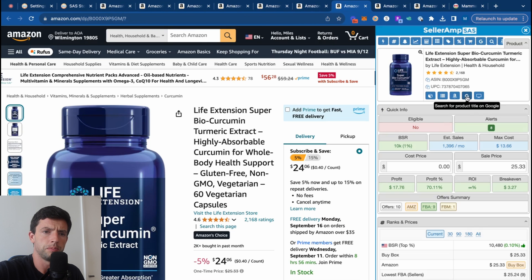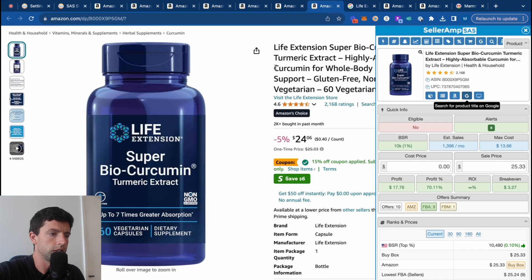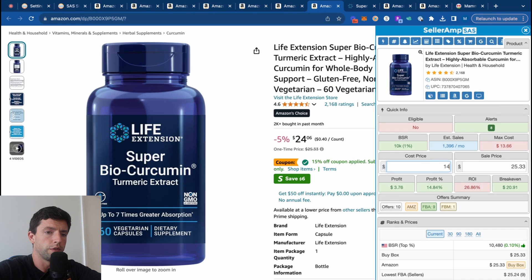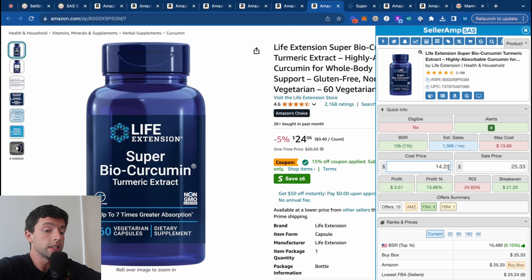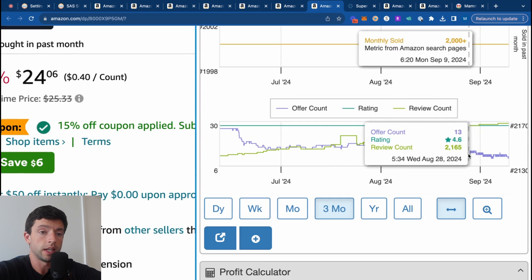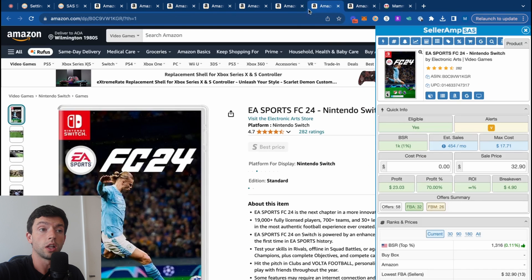Life Extension — max cost is $13. Take a look here. At $14.25, we're actually pretty close. If there's any other sort of coupon — say it gives us an extra 10% or so, depending on how many we buy — this listing becomes nice and good. I'd add this to cart and see if the numbers make sense and if that extra coupon works. Looking at the chart, it has been super stable over time. Even though Amazon's on it, competition is actually decreasing and the offer count is moving. Assuming that second coupon works, this is actually a good product.